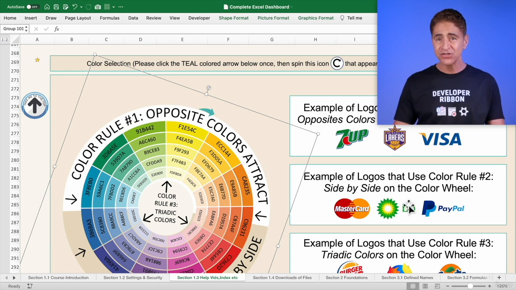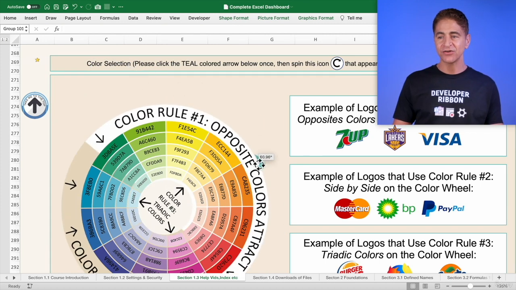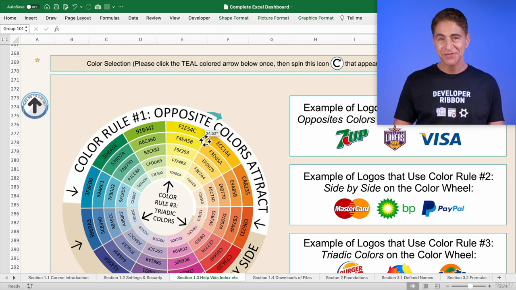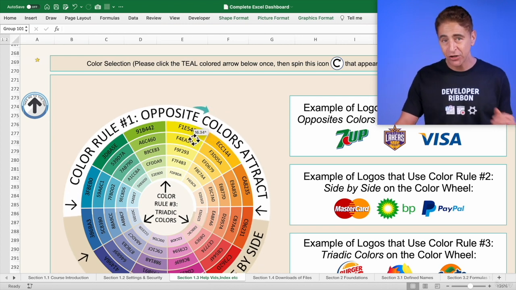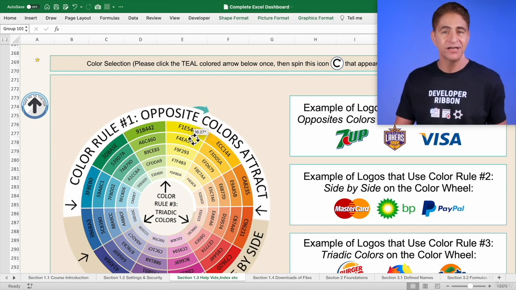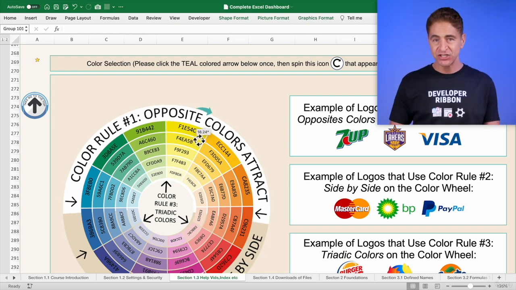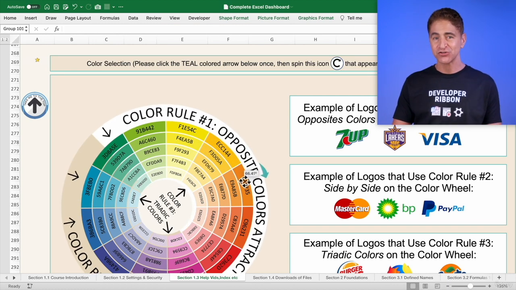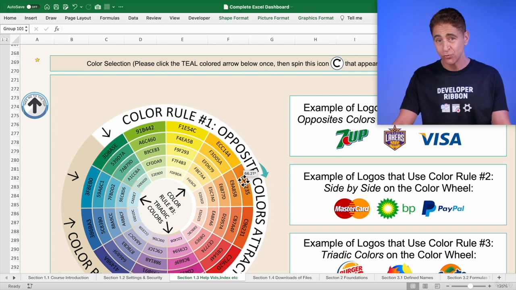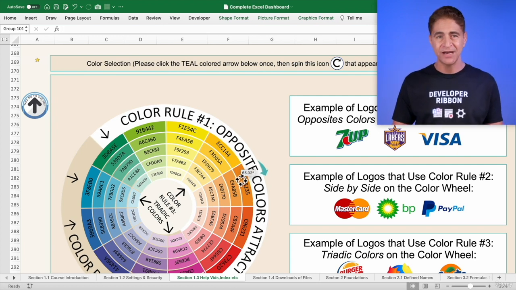So if we look at the two arrows here on the white part of the wheel, meaning color rule number 1, we see which colors look great together when you spin it. I'll show you how to use these color codes. If you select a random one, we're going to see the colors that these two arrows in the white shaded part of the circle work well with. I'll show you what that means in a minute in more detail.